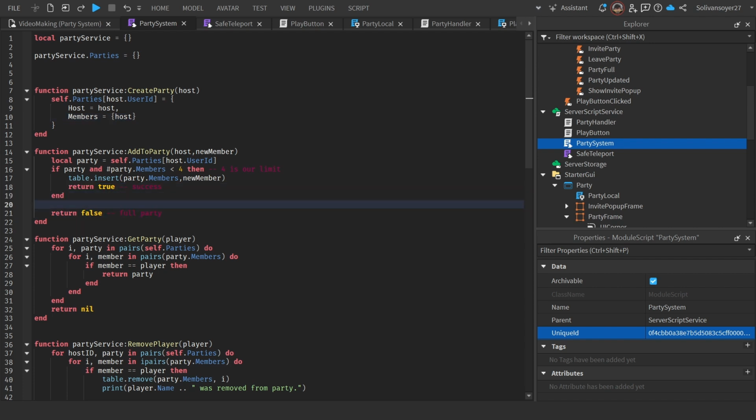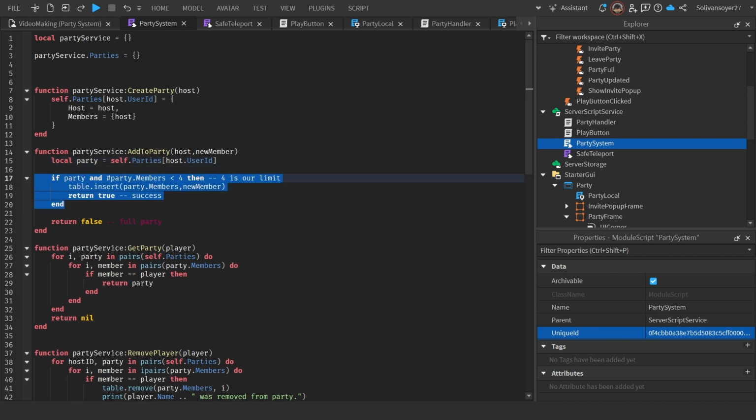We don't use else because we'll just put this above it. If this runs, then we're going to return true and end it right here at true. And if we can't, then it's going to be false, because when we say add to party, this will return something back to us. So we're going to say that this is like for my text basically. And we'll say if local whatever is equal to this function, and if it's true, then say, hey, you can join. No, you can't. It's full. Something like that.